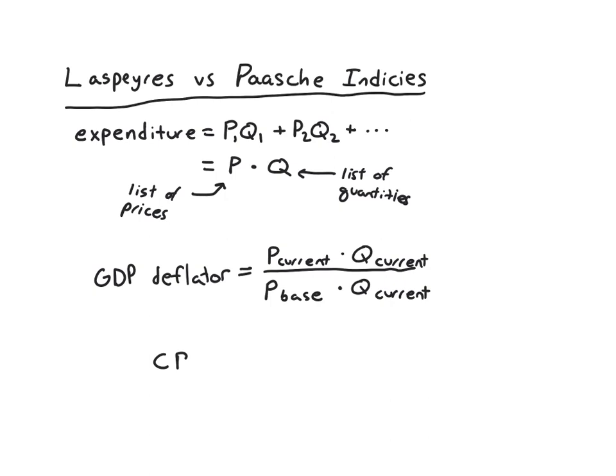And the CPI also had a nice formula that actually looks quite similar. The way we calculated the CPI was we found the cost of a basket this year as opposed to a base year. So the cost of the basket would be current prices dot quantities in the basket. And the cost of the base year would be the base year prices dot quantity in the basket. And now we can see how both of these formulas are quite similar. They're both telling us about a ratio of current year prices to base year prices. But the GDP deflator uses the current quantities, the current amount produced to weight the prices. And the CPI uses this basket that we picked in the past. So that's interesting. In a lot of ways, they're similar, but they have this subtle difference. And that subtle difference leads us to discussing the Laspeyres and Paasche indices.